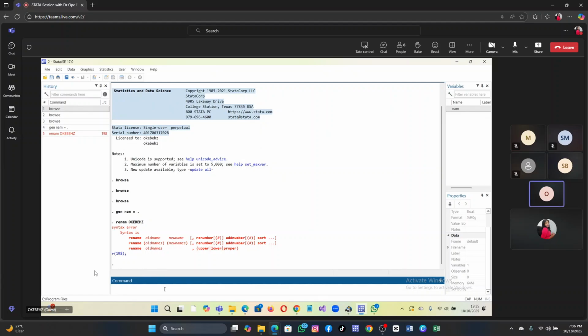So this error now, Stata is telling you that when you want to rename, Stata will give you a clue, but not every time. When you want to rename, they are telling you that the syntax, that is the command, is that you will write rename, you will put the old name and tell me the new name that you want. That's what Stata is telling you. They are correcting you already. And there are two ways you can do that.